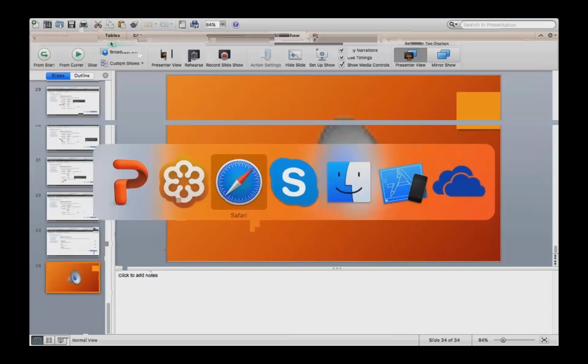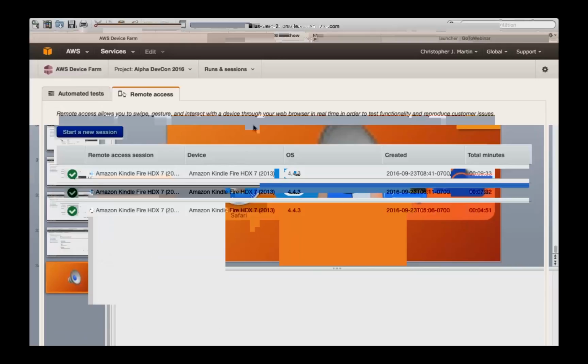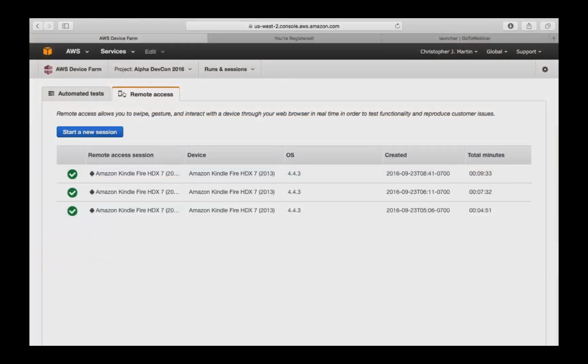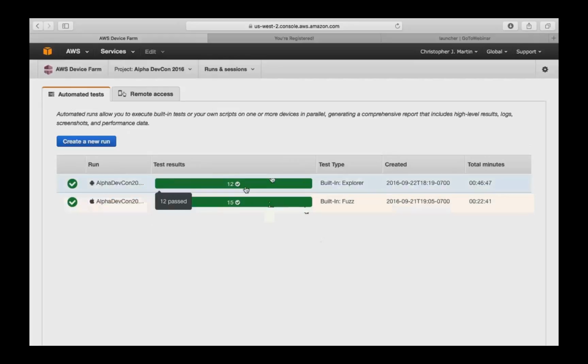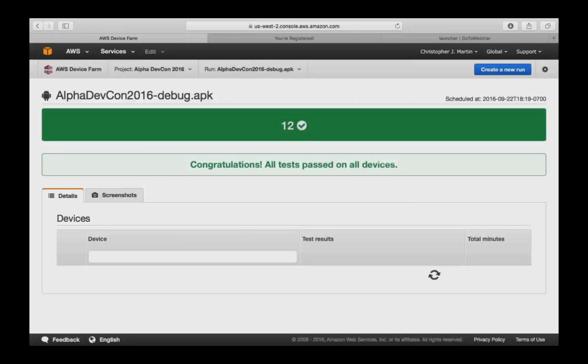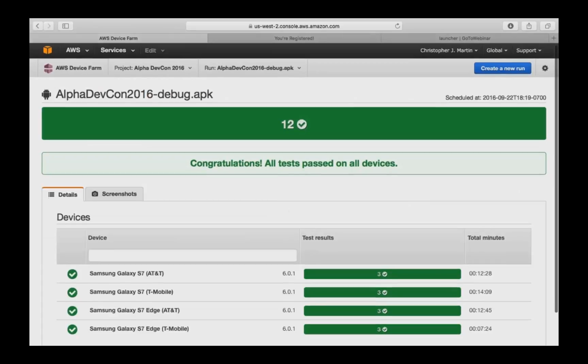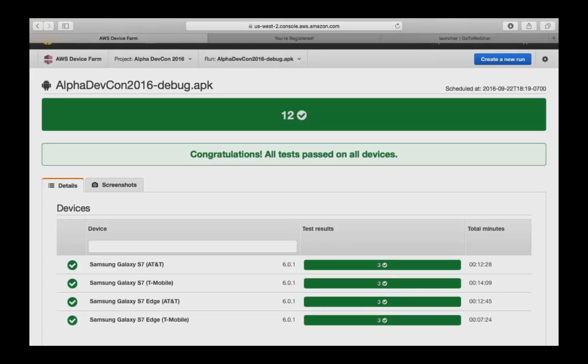Anyways, I'm opening up my browser now, and I'm going to show you the actual tests that I ran. These are the actual tests. I haven't run any tests since, and you can see here's where the last screen left off, 46 minutes and 47 seconds. If I click this, I can go in and find out the different tests that were run. One of the biggest things that I loved about this, it found all the buttons on there, and basically did clicks on different screens.